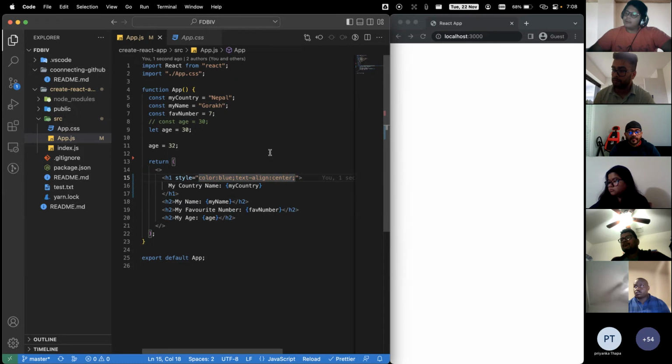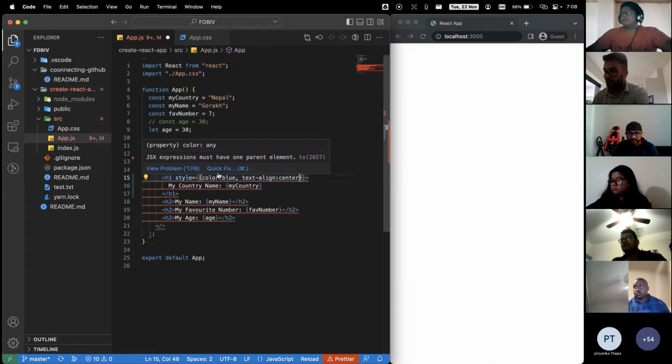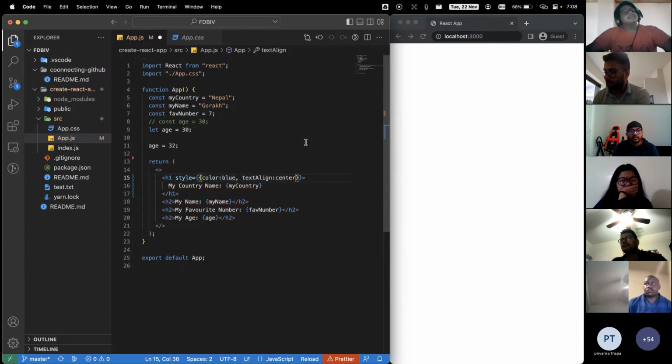I need to wrap it in double curly braces. Later we'll discover why the double curly braces, because CSS is something called an object in React. So I need to type a comma here instead of this semicolon. Okay, colon, text align. Actually, this needs to be camel case as well.